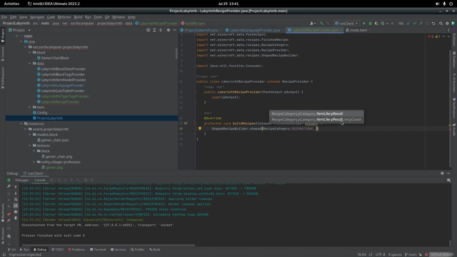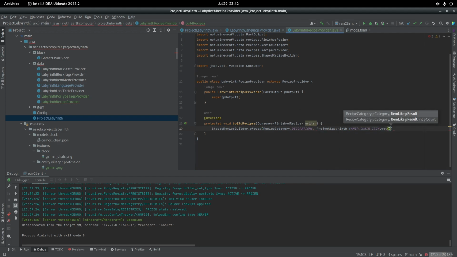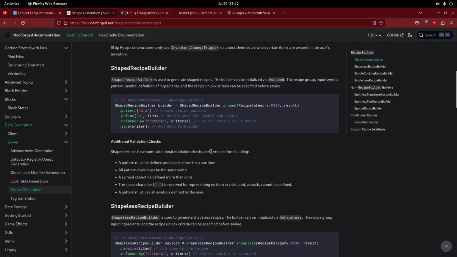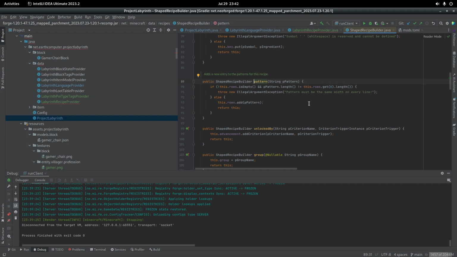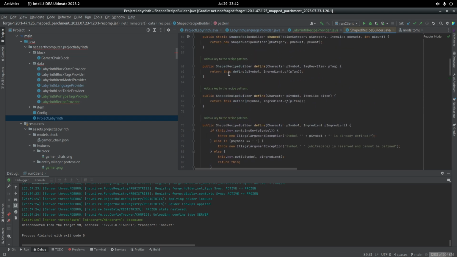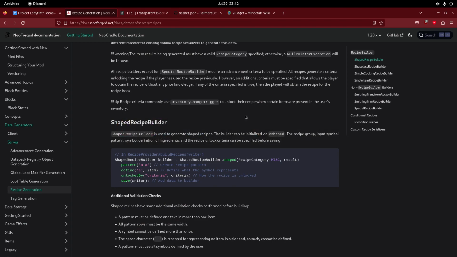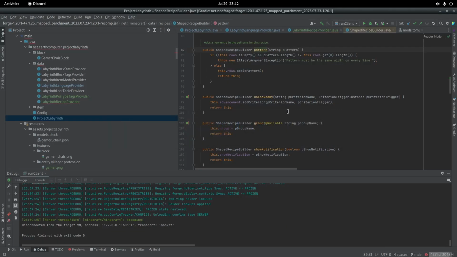The result needs to be a project labyrinth dot gamer chair item. Okay.